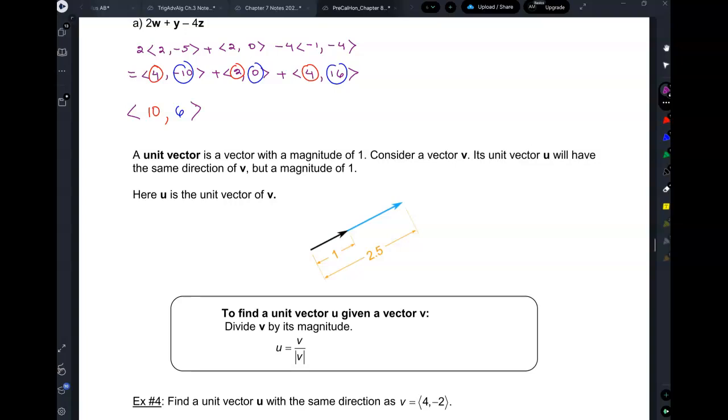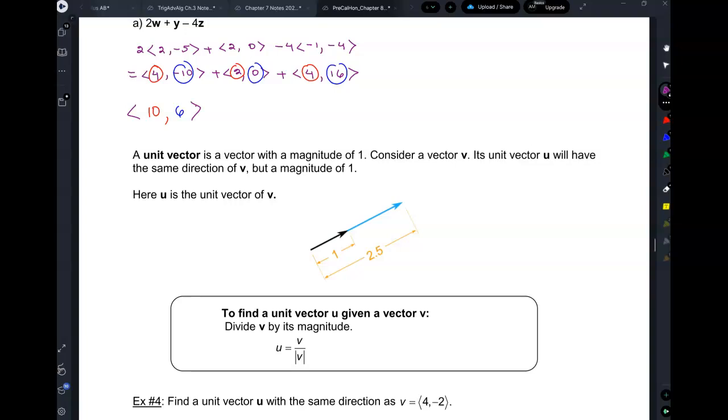So in that case, what we do is we literally scale down the vector so that it has just a length of 1, and we call that a unit vector, okay? So if I had a vector of length 5 and I wanted to scale it down and make it a length of 1, what would I do to the magnitude? You divide by 5, right? You divide by the magnitude.